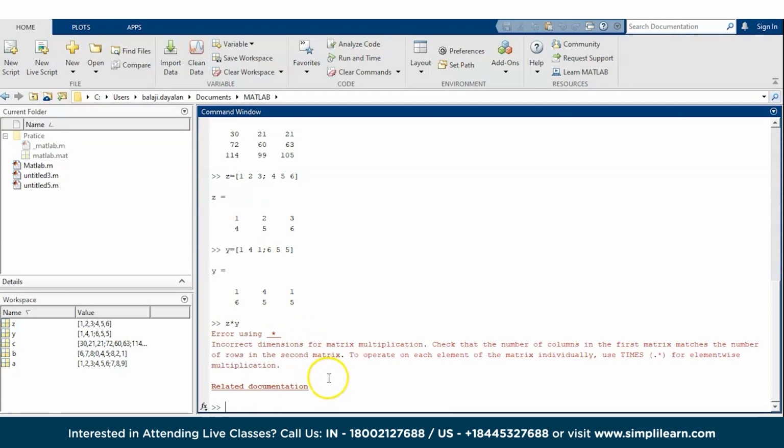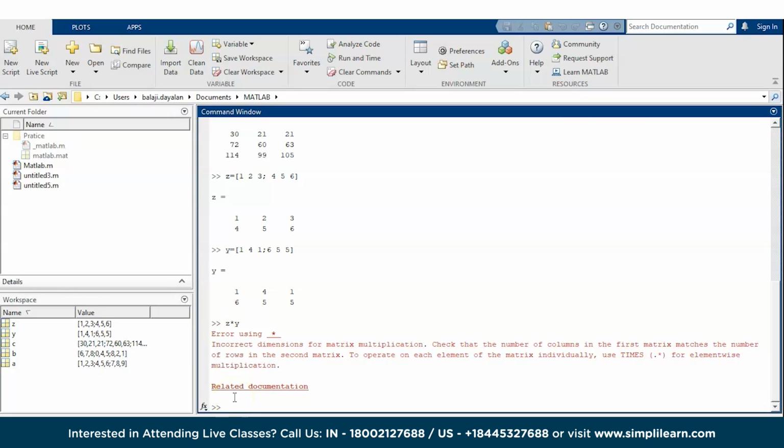No, error, because the number of columns in the matrix Z does not match the number of rows in Y, because it has 3, it has 2. So to do matrix multiplication, the number of columns in one matrix should match the number of rows in the other matrix.